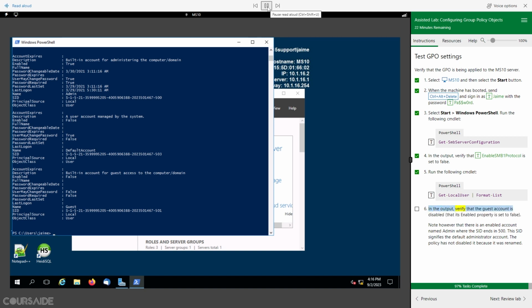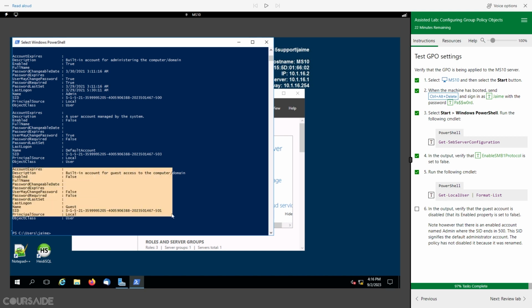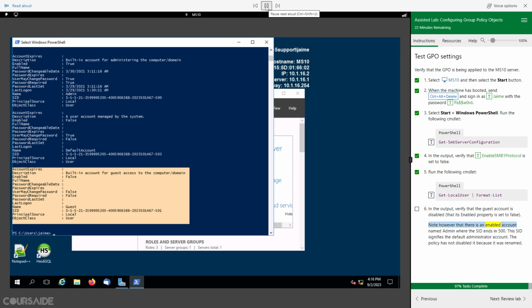In the output, verify that the guest account is disabled, that its enabled property is set to false. Enabled account named admin where the SID ends in 500. This SID signifies the default administrator account. The policy has not disabled it because it was renamed.